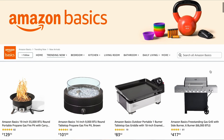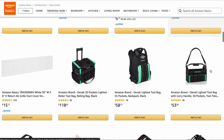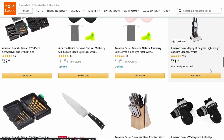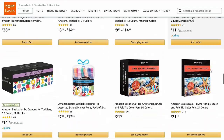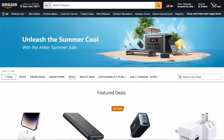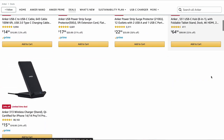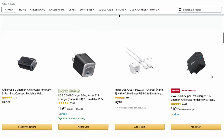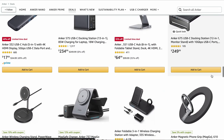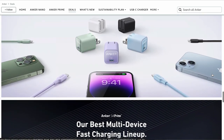If you use the right strategy, you can grow your online business quickly. Let's check out a few examples of private label products doing really well on Amazon. Amazon Basics is a super popular private label brand that has been selling essential home, office, and tech accessories since 2009. Anker is one of the biggest private label brands on Amazon — they make great electronic accessories like phone and computer chargers, selling them for way less than Apple or Samsung.